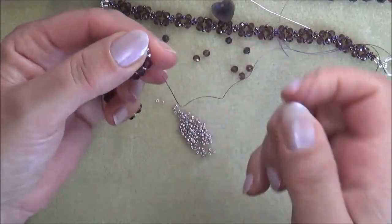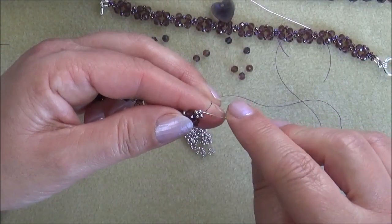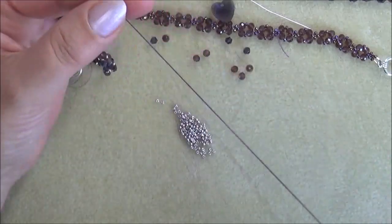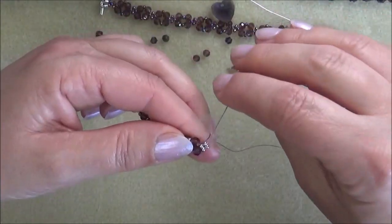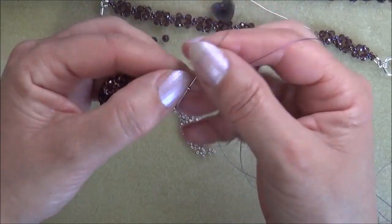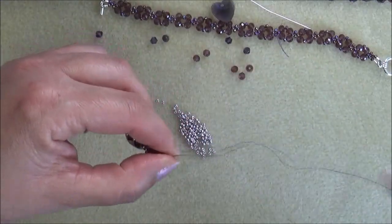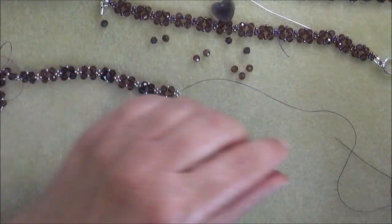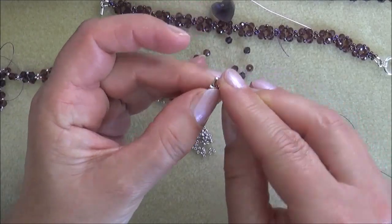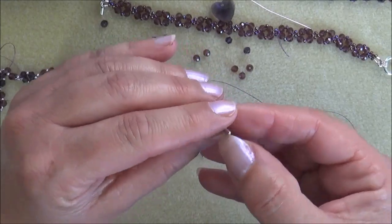To make my unit nice and secure, I'm just going to again go through each bead, then out through the top. Now we're going to open this little wire guardian out a little bit just so I can fit the other side of my clasp on. There we are.